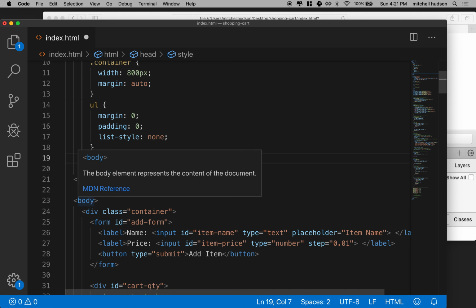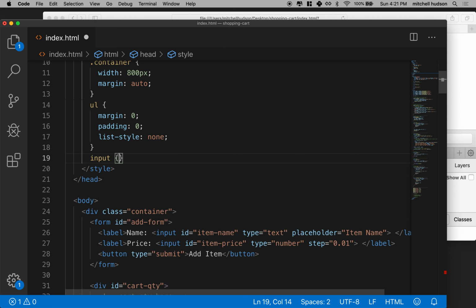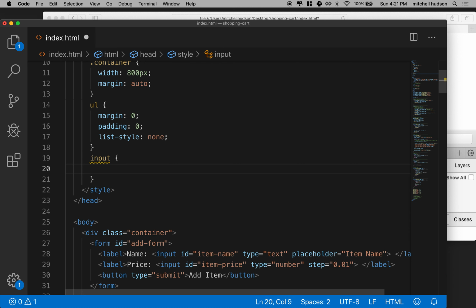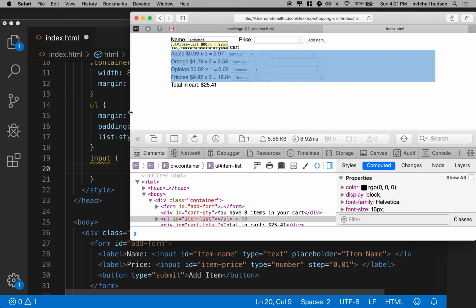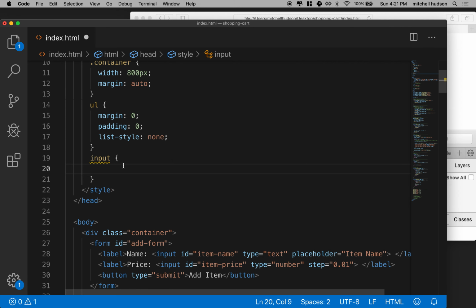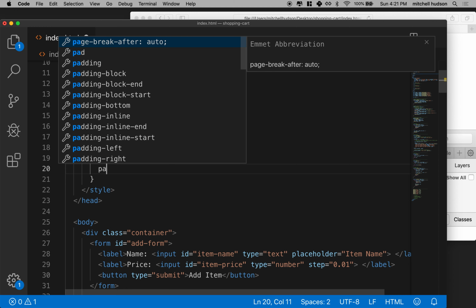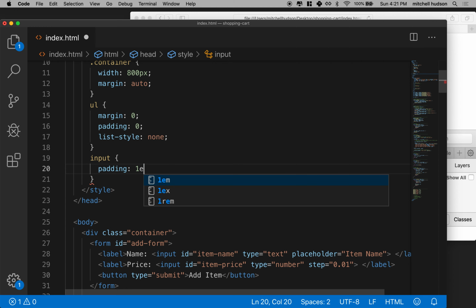I'll add a new style for input. We can just style them all. If we had other kinds of inputs like checkboxes and radio buttons, we might want to style them differently or set up a different rule for them. But I'll just style all the inputs, and I'll say you guys are all going to be padding 1em.